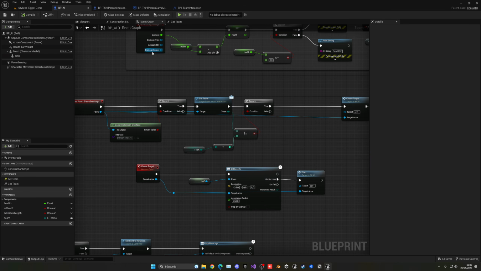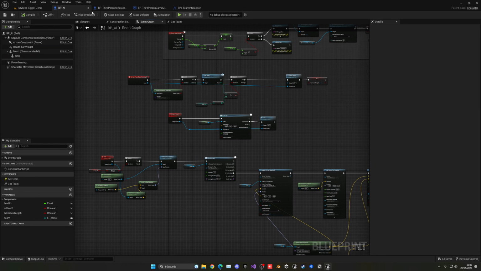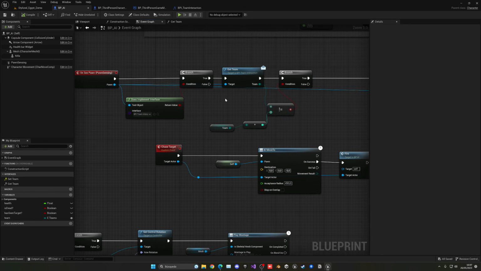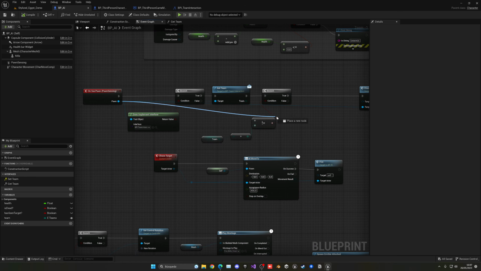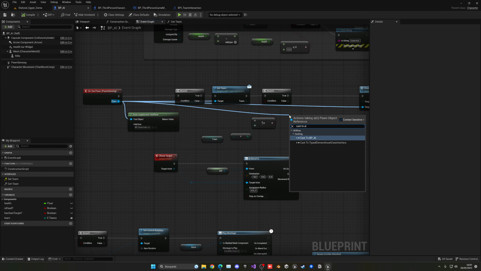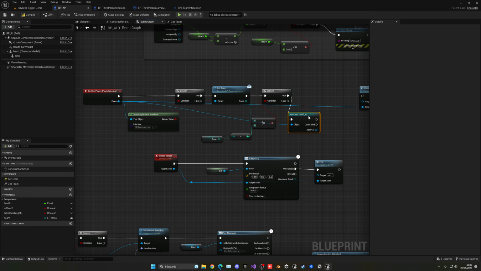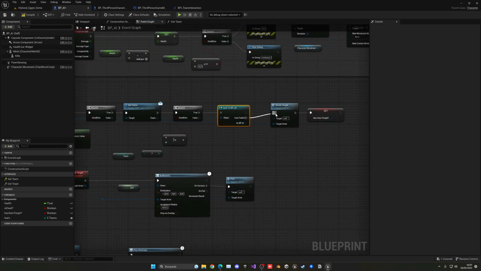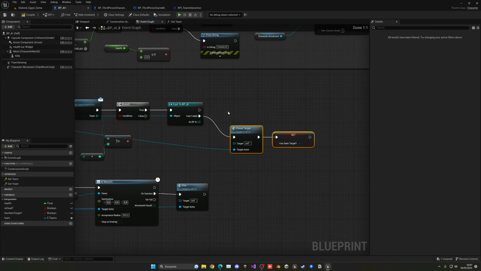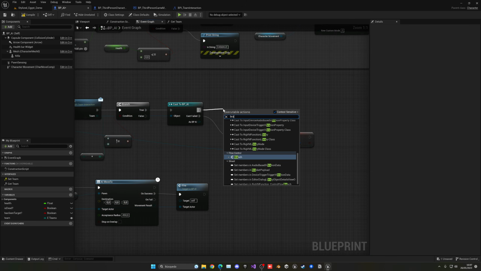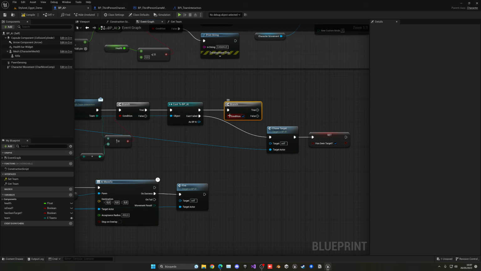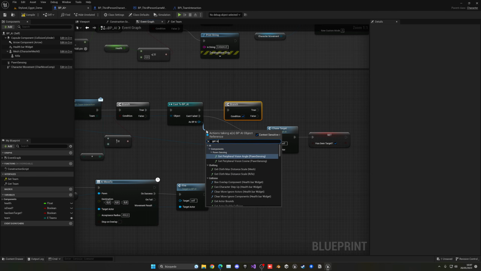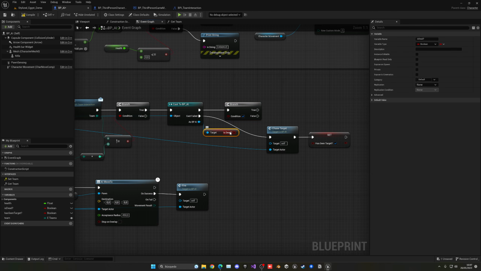So what we can do is go into the AI and let's just basically get this and do a cast to AI, BP AI. In the cast failed we're gonna continue in here, but in the success we're going to do a branch. Okay, and do get is dead, and basically in the false, so it's not dead, it will continue.